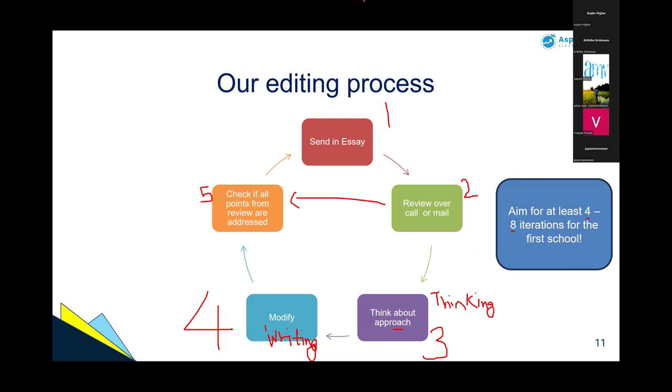Okay. How can you get better at thinking? I want you to give me answers quickly. Please think about the answer here. How can you get better at thinking? So let's look at the question. Why are you applying to the MS at Utrecht University today, right? So if I give you such kind of a question, how can you get better at thinking?